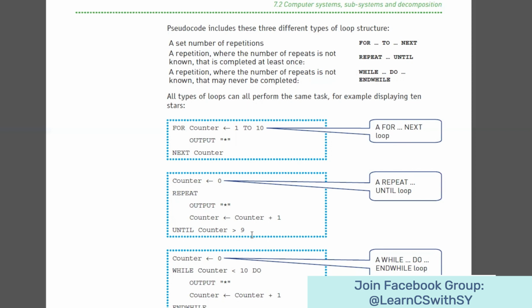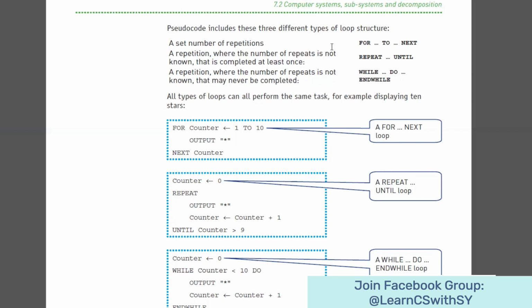So loop structures are basically 3. When you know how many times the work is supposed to be done, you go with a for loop. When you don't know, then we go for conditional loops, that are either your precondition, that is the while loop, or a post condition, which is your repeat until loop. And a while loop may not work even once. Please be very clear about these 3 lines.